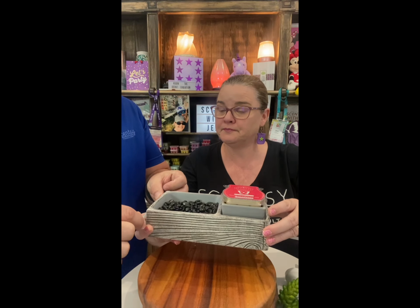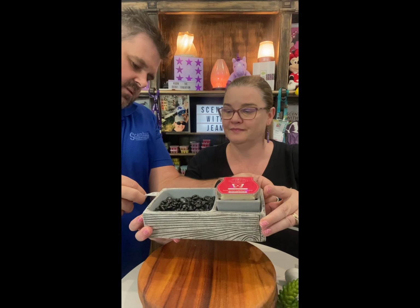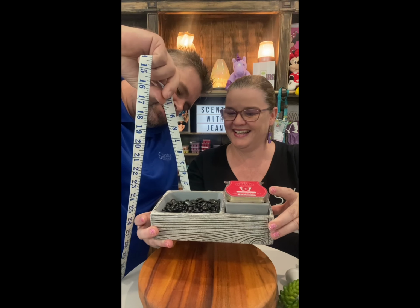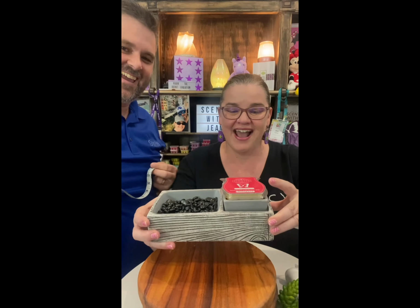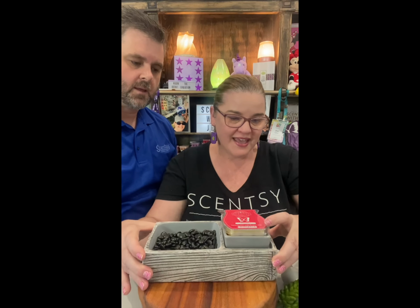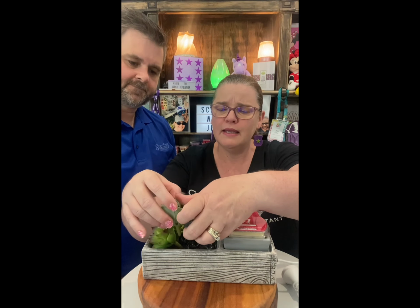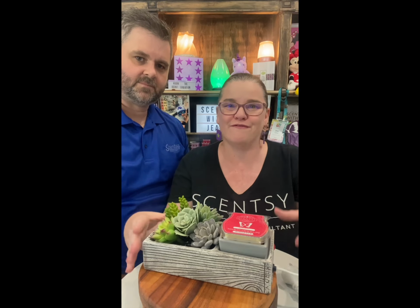It's only 10 centimetres, 4 inches by 22 or 8.5 inches. And then it's only 6 centimetres, 2.25 inches high, not including the dish. So it's a cute little short warmer that does look very much like a planter box. It doesn't light up or glow through in any way, but a really beautiful feature in your home and really great and fresh for spring.